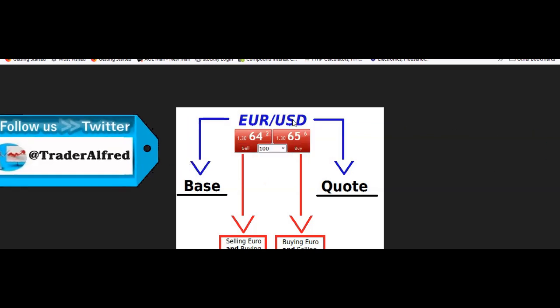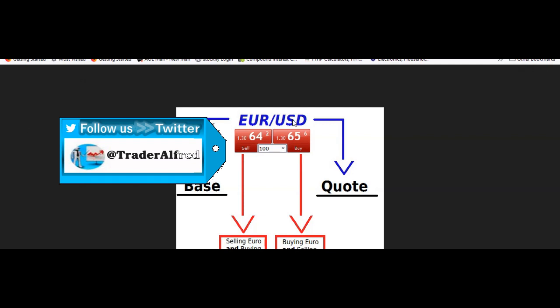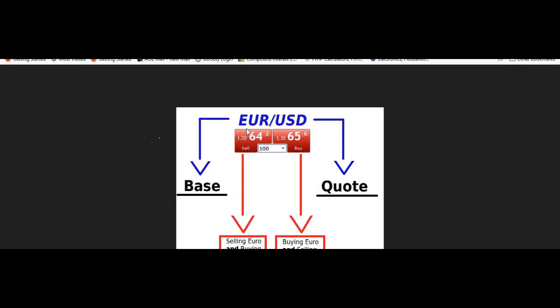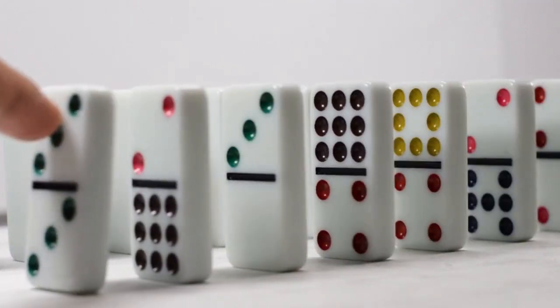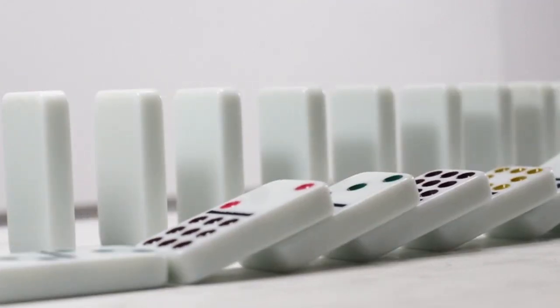But once you understand this, then if the euro versus USD is going up in my poppy trade that I'm going to show in just a minute, what's happening with the USD versus Canadian dollar? Most likely this is going up, then the other negative correlated pair, the USDCAD, what would the base be? It would be the USD, and the actual quote will be the CAD. So that tells you that there's most likely, to some degree, a negative correlation there. That means when one pair is going up, another pair is going down. That's how you can build and prepare a hedge.